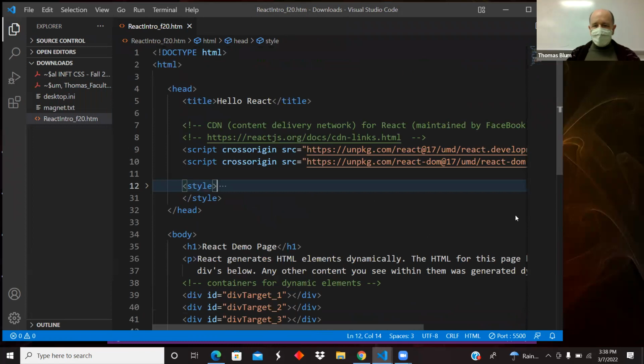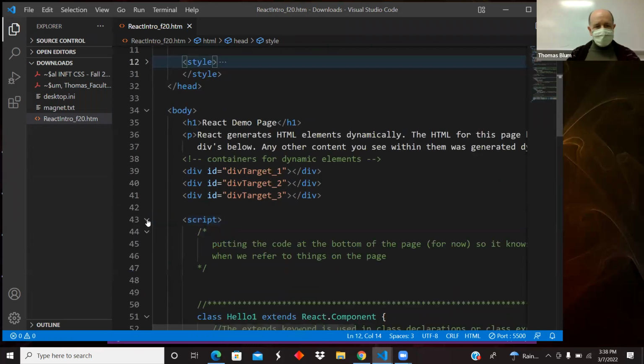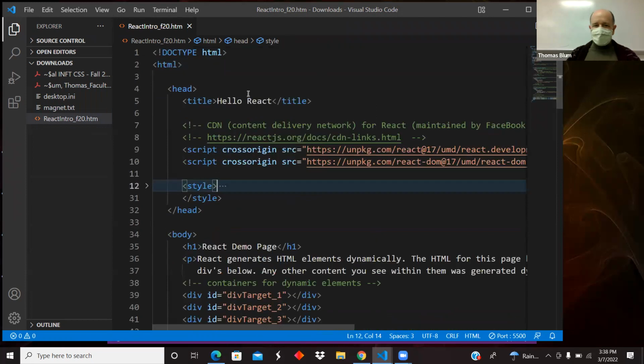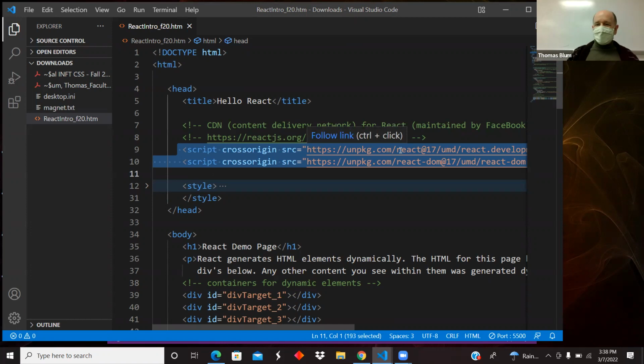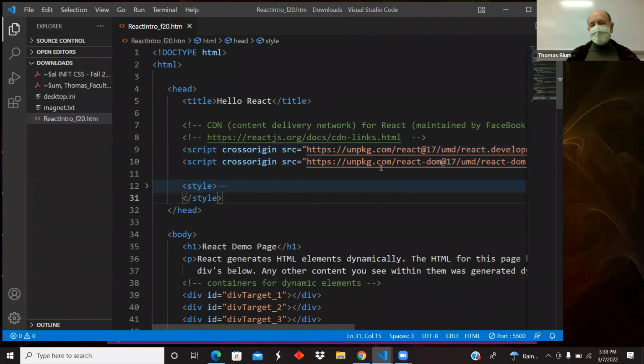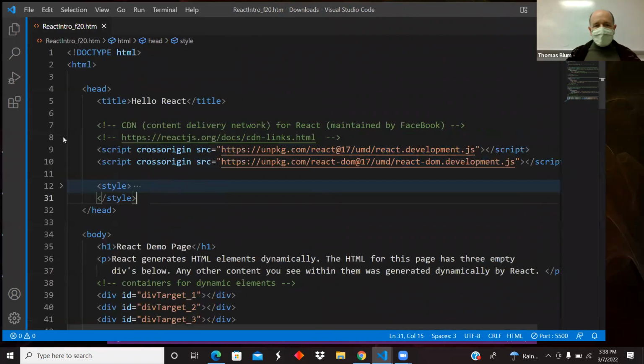Now, before we get down into the script, there are some scripts up here. These are the React scripts, or the React library. This connection to the code is known as a CDN, a content delivery network.